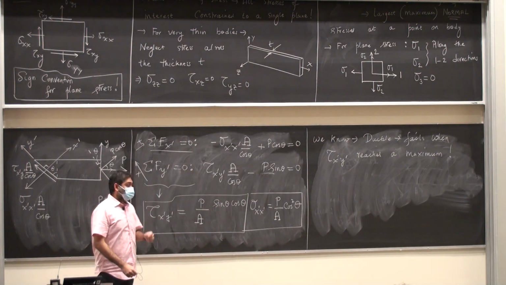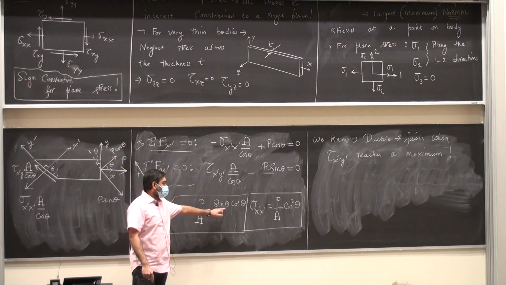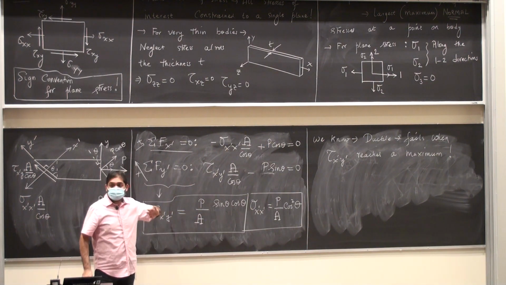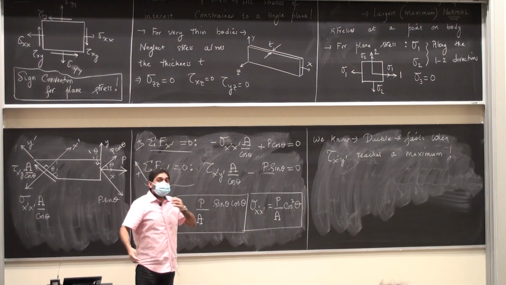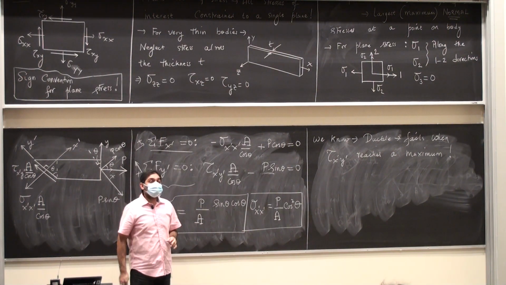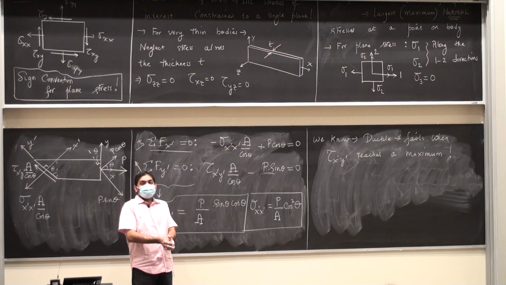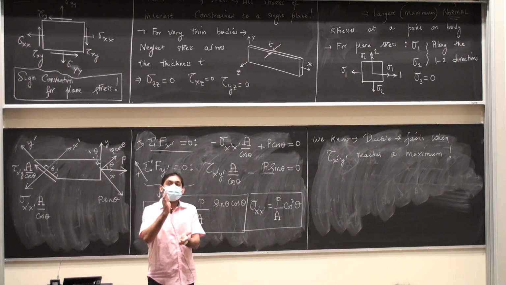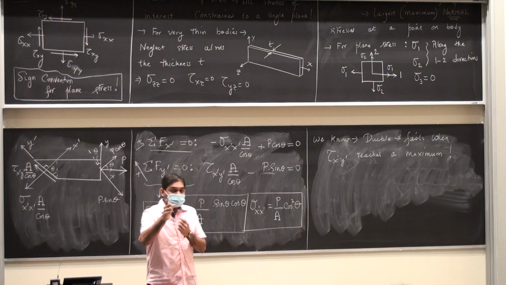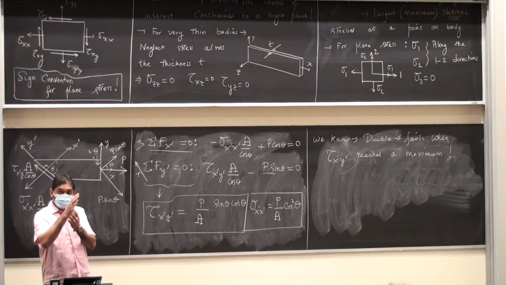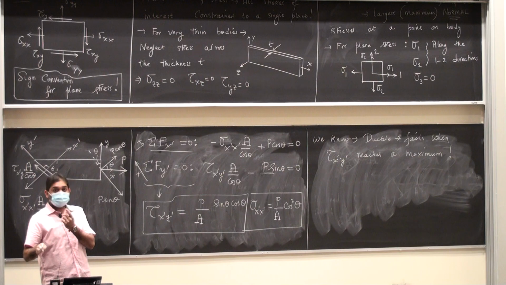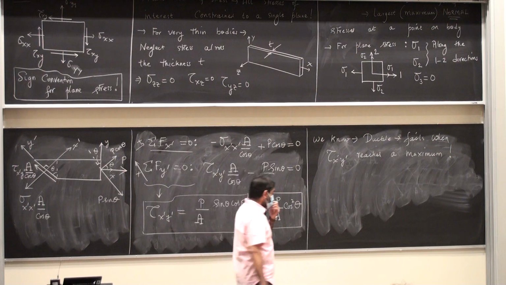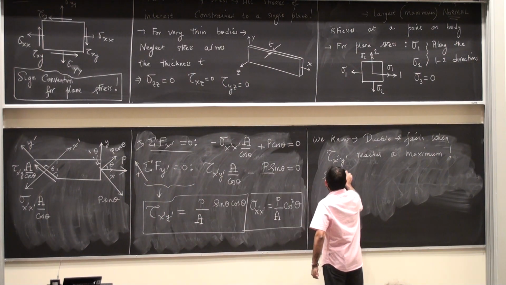By pure inspection, the product of sin theta and cos theta will be maximum when theta is, if I say theta is 0, then this becomes 0, because I have a sin 0. If I say theta is 90 degrees, cosine of 90 degrees is 0. That's not a maximum, that's 0. If I say theta is 45 degrees, the product of sin theta and cos theta is the largest. And you know very well that when a ductile material fails by shear, it fails at an angle of 45 degrees, and this is exactly the mathematical reason behind it. Okay? So sin theta cos theta.